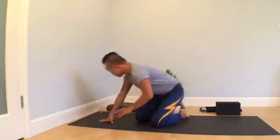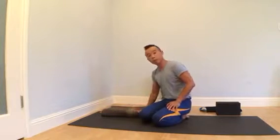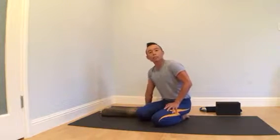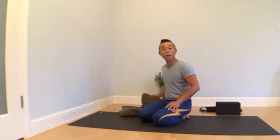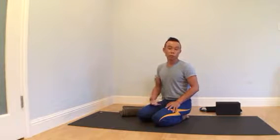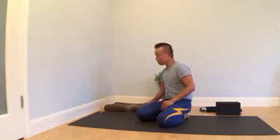So from here, the prop that you may need is a blanket. I think the blanket is enough, even though for somebody who is maybe not very flexible in the hips, you can always fold the blanket up into a higher point where you need the support. Okay, so I'm going to get the blanket ready here, right next to my side.